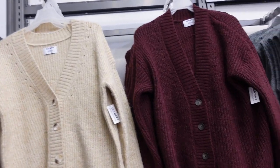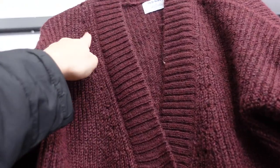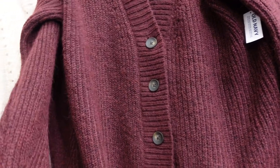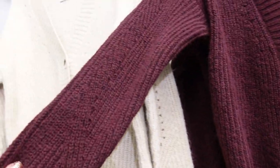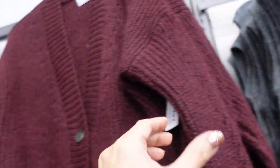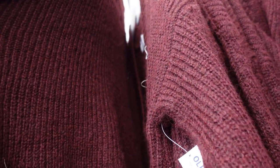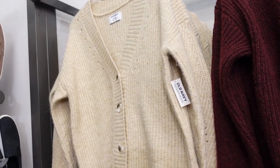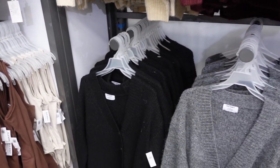Also seeing a new style of cardigan. This one has a little bit of a chunky knit with ribbing around the neckline, oversized buttons, some length on it, a ribbed wrist, and cable knit going through with a seam fit through the back. These are $54.99 in burgundy, beige, black, and gray.